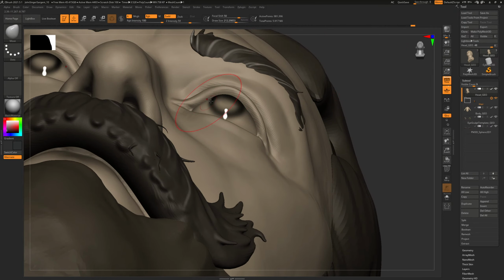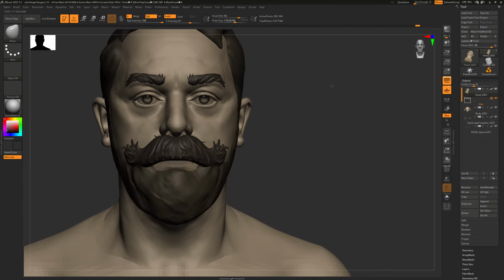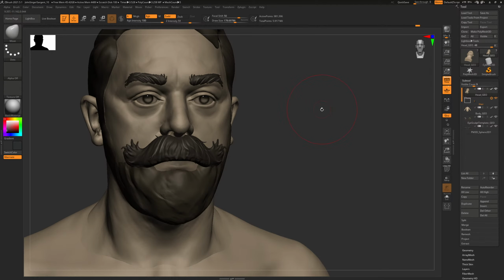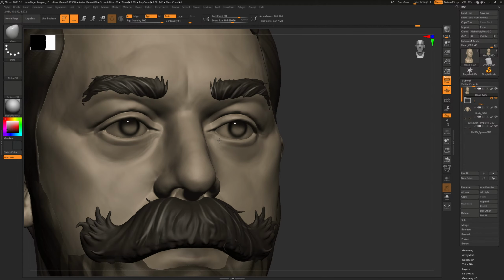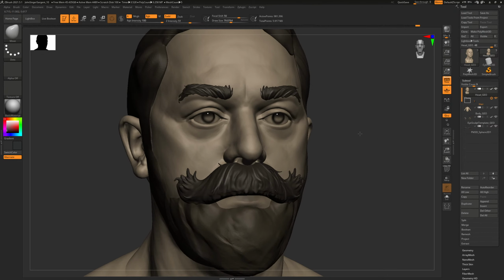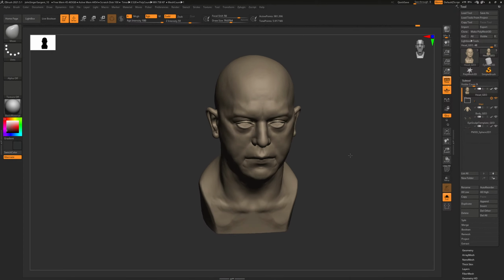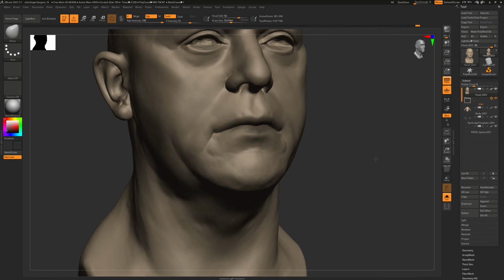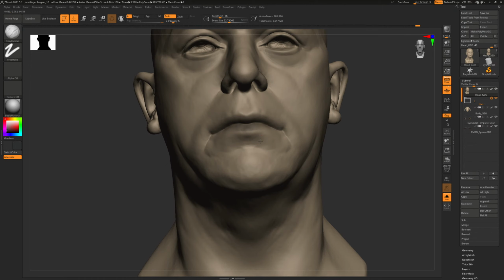Even that's closer. But then he has really puffy upper eyelids. That line needs to be eased up a tiny bit. Some weird horizontal lines going on here.